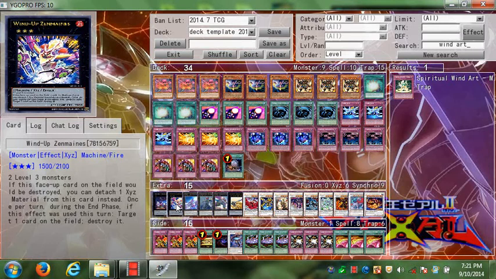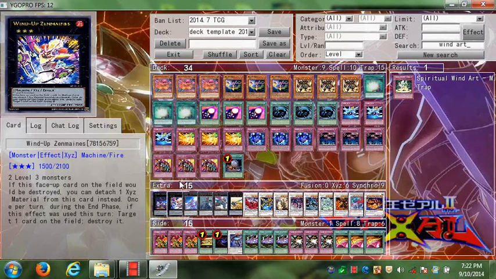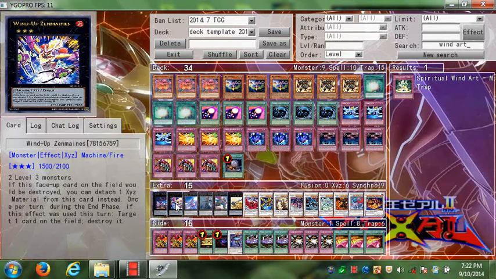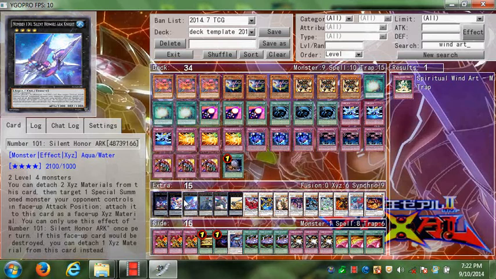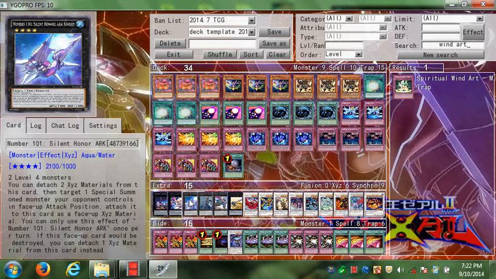Wind Up Zenmaines, 2100 defense. It's essentially Rank-Up Break. If it would be destroyed by battle or card effect, detach a material; during the end phase in which that effect was activated, destroy 1 card on the field. So since I have Zenmaines, I don't necessarily need Rank-Up Break in the deck. I could use something like Wing Blast, but if I ever need the effect of Rank-Up Break, so to speak, Wind Up Zenmaines is a good option. Plus he's fire, so he comes in handy in certain decks.